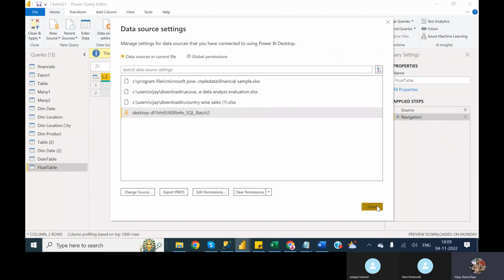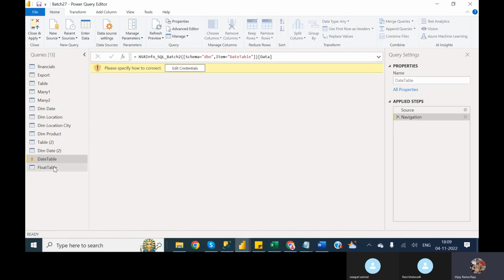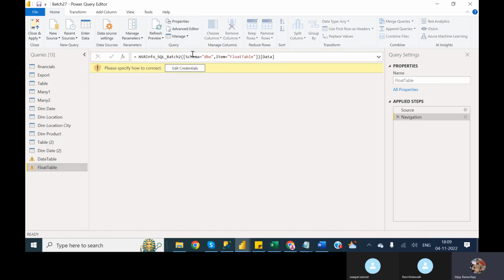That means for that particular SQL server itself, I'm connecting a float table. Another one is a data table, I'm connecting also. So when I click on the float table or the data table, if I do any operation here, immediately it will throw an error because the permissions are cleared. So you cannot do any operations on that particular table.